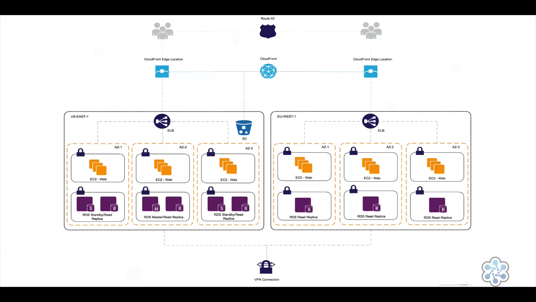Regardless of the region, the Elastic Load Balancer will direct traffic to one of the availability zones. Our Web EC2 instance will build the response using RDS if the request involves a database store. When the response works its way back out, CloudFront will cache the response for the next request to the same URL. Lessons in this series will call back to this diagram as needed to show what we are targeting.